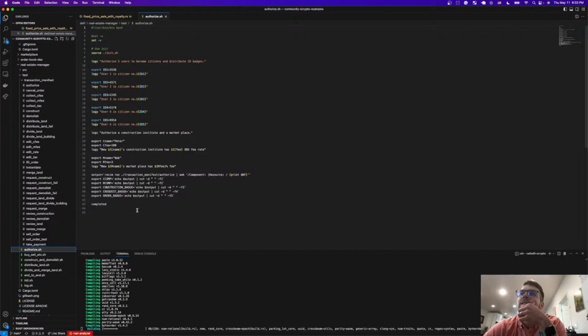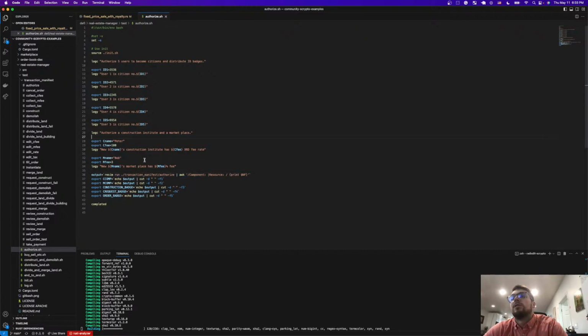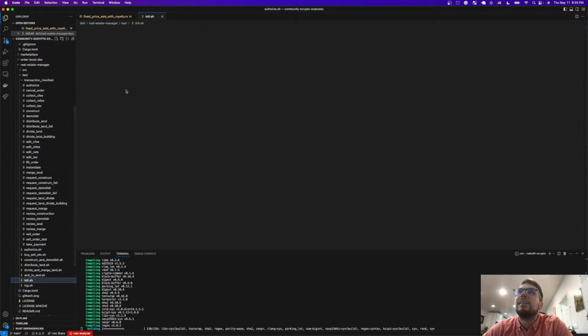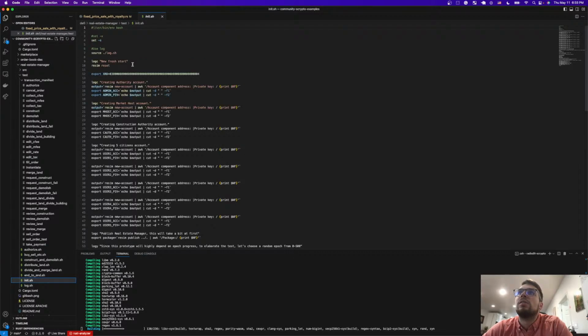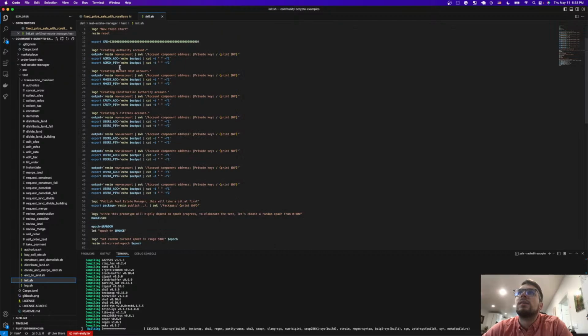Okay, so this is good. This is more of what I expected, I'll be honest. Man, these guys are impressive, doing all these different bash commands. I've seen awk, no idea what it does. This guy's got an init.sh that creates new accounts.